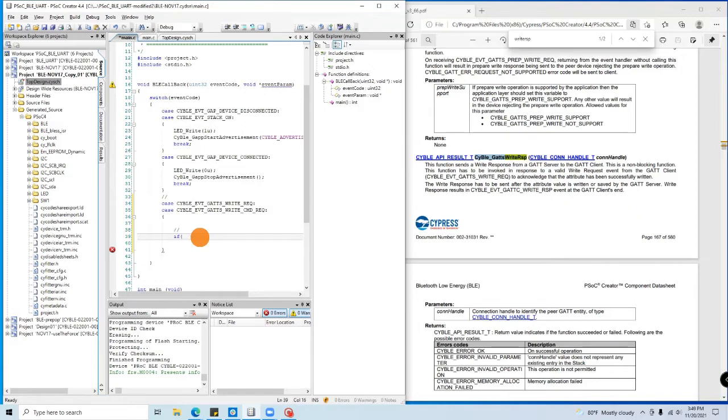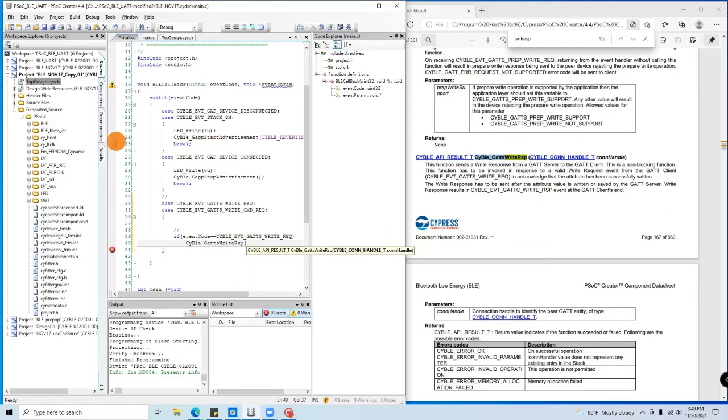So we'll say if event code is equal to, which one is it? This one? The one that needs a response. Then we'll call this function, and the function needs something called a connection handle.